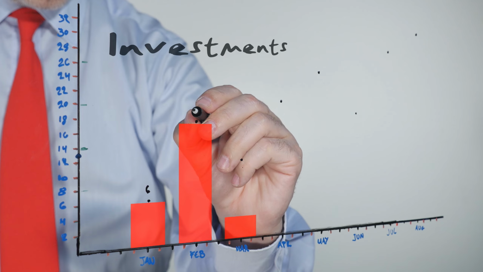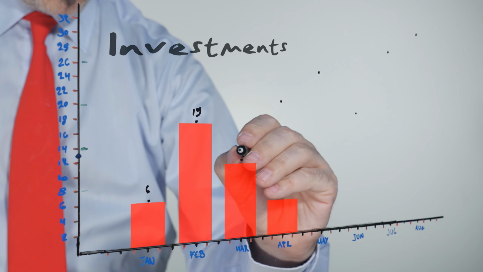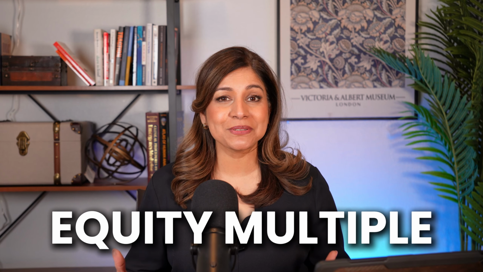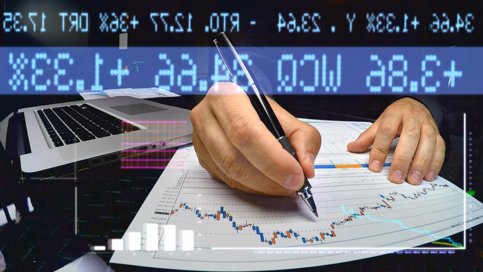So you have to kind of look at it with IRR. IRR is giving you what is the appreciation or growth of that investment annually, and the equity multiple is what is the total profit or return on that investment. So you look at both of them when you're thinking about a particular investment.